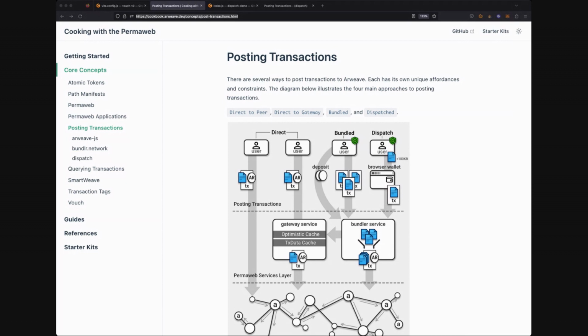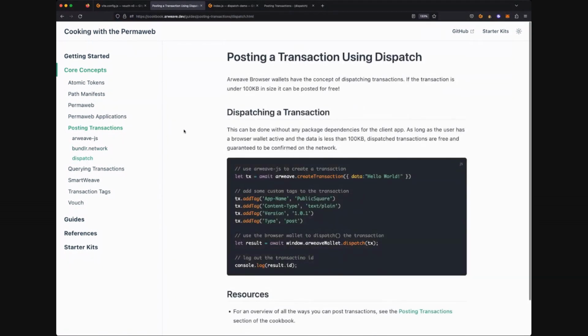In order to do this, you need a wallet. And in this case, we're going to be using our Connect browser extension, which injects an Arweave wallet into the console. And we'll see more about that. And then the other thing we're going to need is Arweave JS as a library. And we'll get started. So the basic components is the library, Arweave.js, and Arweave wallet.